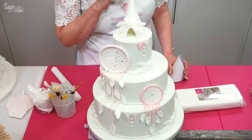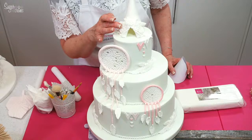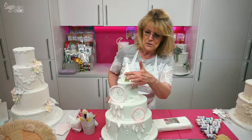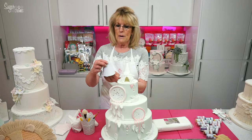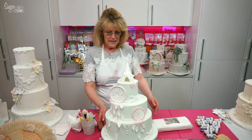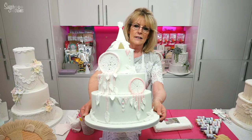Right, the only mould I forgot to bring that was on a cake was the swan mould. These flowers at the top of the wigwam are off the swan mould. You've got that online. And I've just made this wigwam. I've just put paste round a cone to dry, and just cut it open, bent the sides back, put a little edge on, little feathers out the top. That's a very, very pale green, and I've made the dream catchers the same way as on the blue cake, which I'm hopefully going to show you.